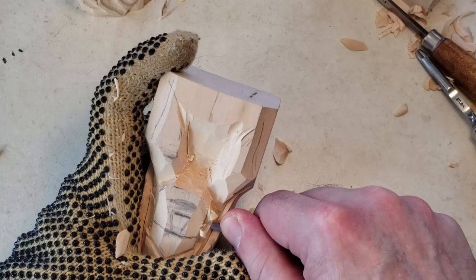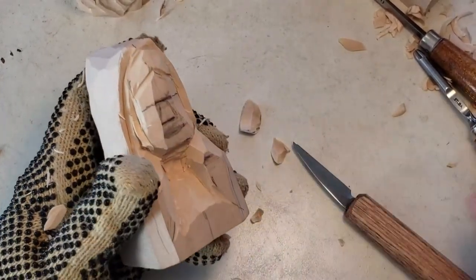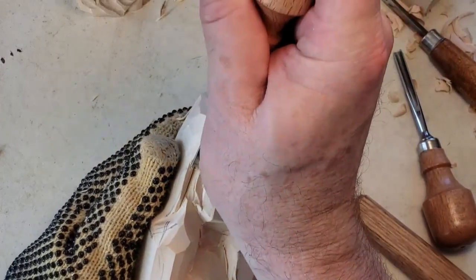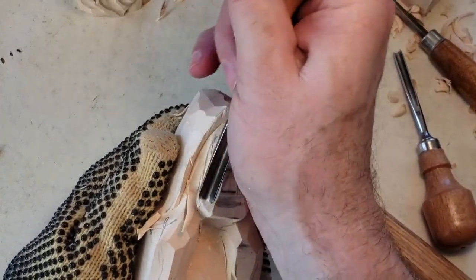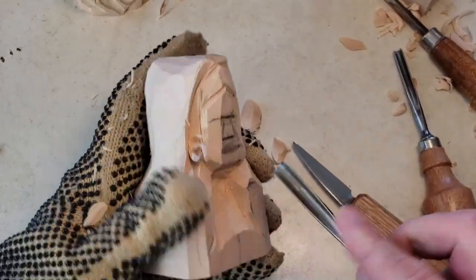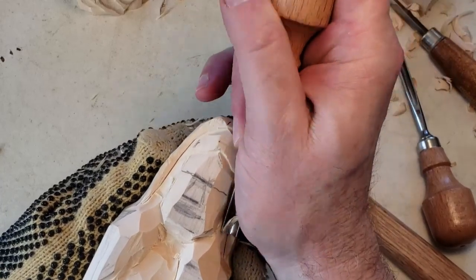Trying to take some of this off. A little careful we don't get into the face with the tip. Time to get the little chisel out. Is that the one I had? I don't think I had the other one. Here, let me start this then. Can I get in there with this one?